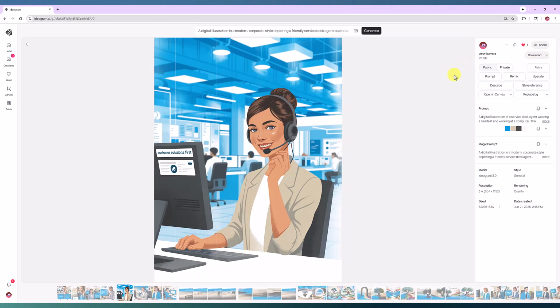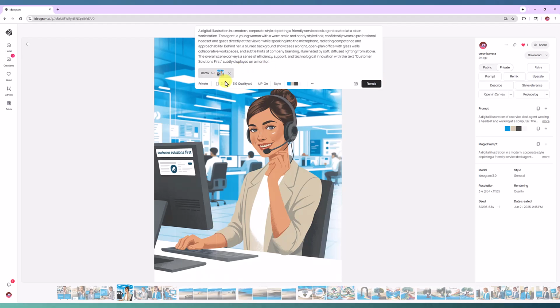But there's one thing I want to show you, because with presentations, I like to make sure that each image looks like the same style, not just the same combination of colors. So in order to do that, let's say we would remix this as an example. And let's say I want this one to look more like one I already created.